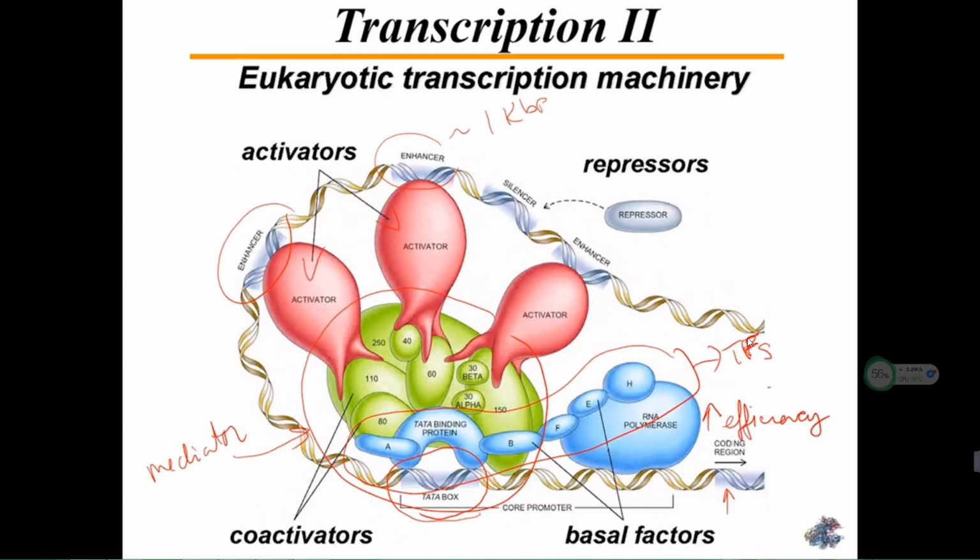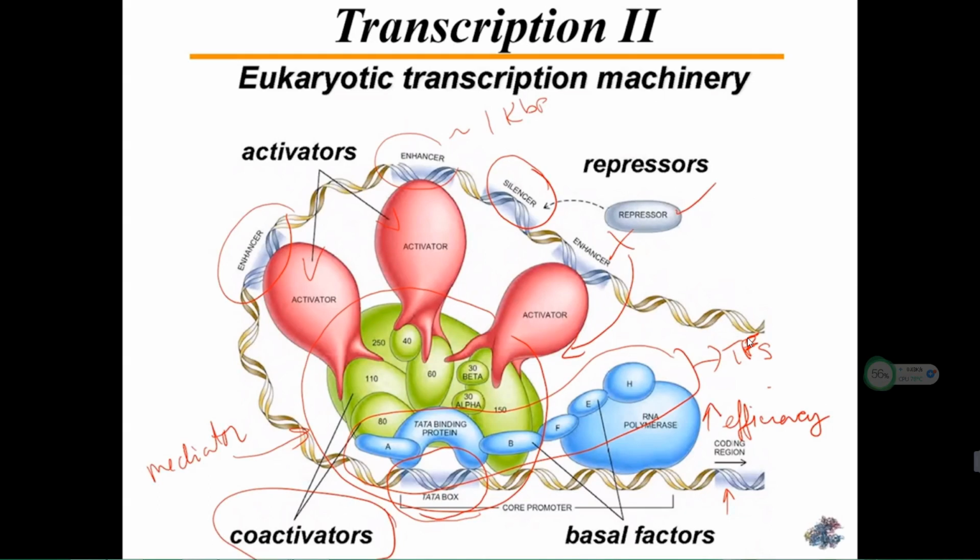In addition to enhancers, one thing that I didn't mention, you can also have silencers. So silencer regions will bind repressor proteins, much like we saw for the lac operon, and this can negatively affect the protein-protein interactions with the mediator and essentially shut down gene transcription by the RNA polymerase. Okay? So this mediator complex consists of these co-activator proteins that will facilitate the protein interactions from the enhancer regions down to the RNA polymerase.